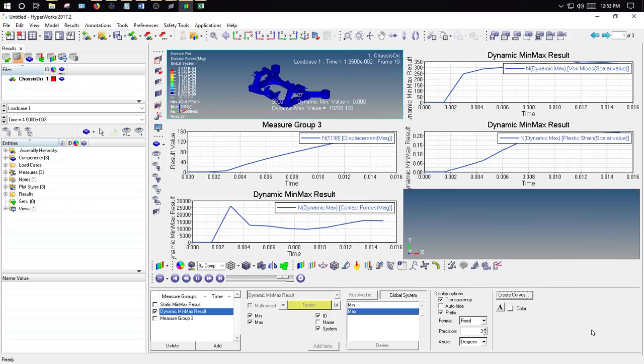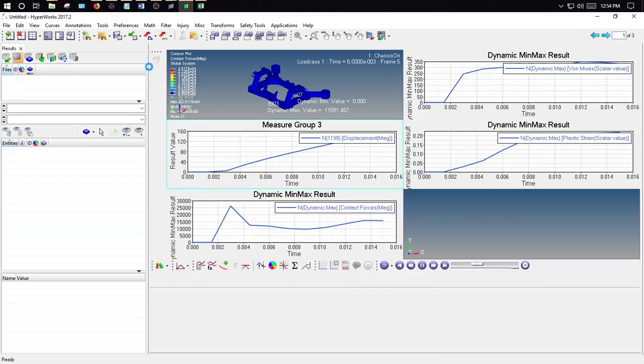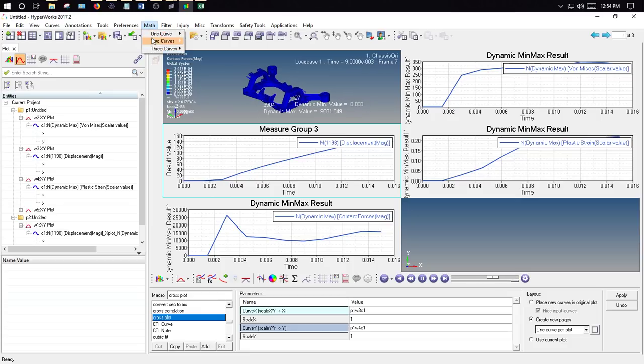So you have another curve of forces versus time, which you want to combine again with the displacement that we made earlier, which is this one. We combine it by clicking the gray empty space here, go to math, go to curve and cross plot.